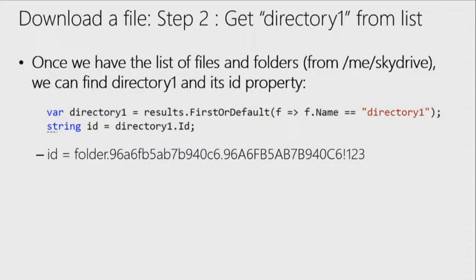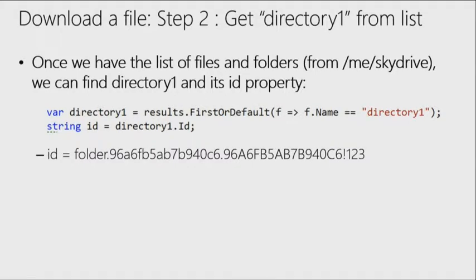So, in order to retrieve a list of files and folders contained in Directory 1, and we don't know Directory 1's ID, we first need to get a list of the folders that are in Me SkyDrive. Whose? Me. It's me, Jerry, damn it. Put it in me SkyDrive. Exactly. So in order to do that, we basically interact with Me SkyDrive, and somebody trimmed out my folders, didn't they?